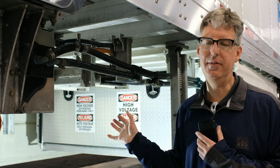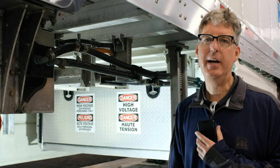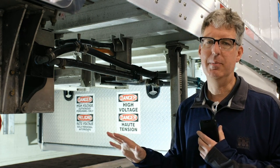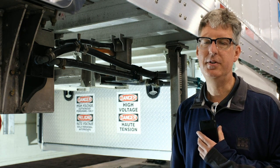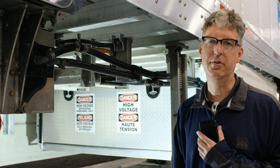The system has a master disconnect and a master lockout to disable everything when the system isn't being used or when it's being serviced. We also have other systems to detect when the system is not in a safe state to disable all the high voltage — detecting when cables are unplugged, if any part of the system is damaged, and disabling all the high voltage in case any of those things occur.